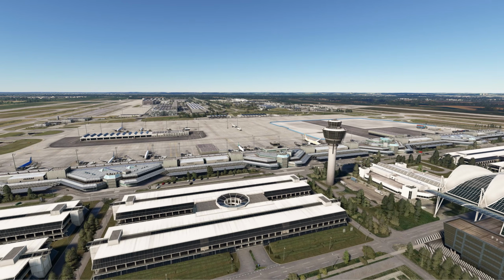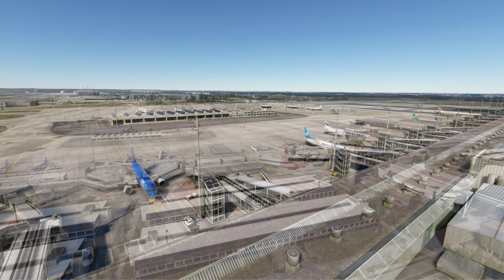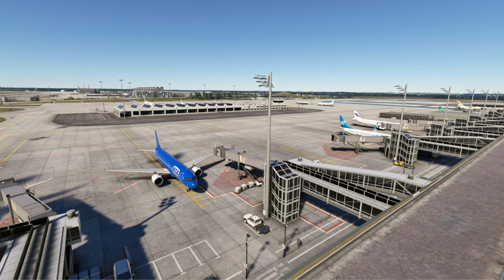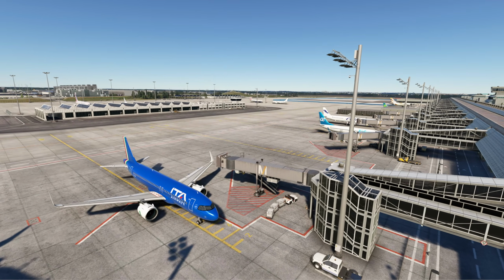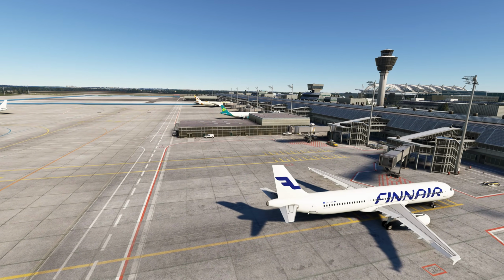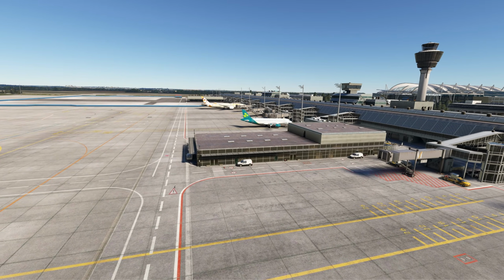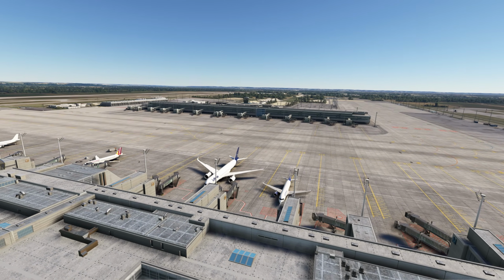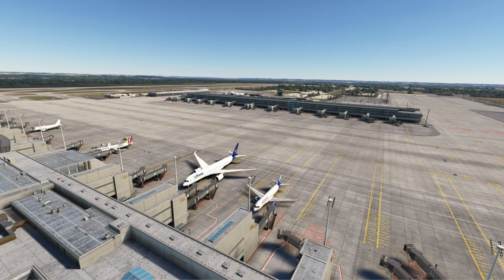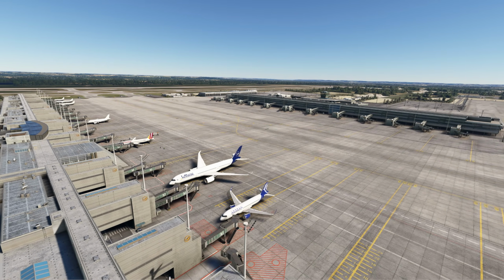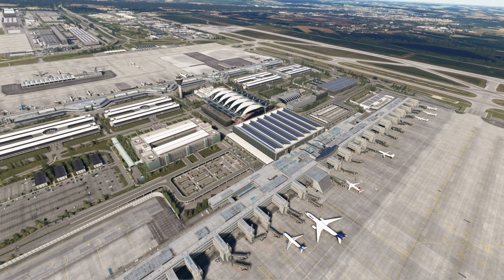Munich is a large airport, not actually that busy at the moment, but nonetheless there's a fair amount of traffic across the whole airport. Now we can't hear ATC at the moment because we haven't tuned into the comms yet, and when we do we'll be able to hear ATC speaking directly to the AI traffic, and the injected traffic will be following ATC's instructions, creating a greater sense of realism and immersion as your whole environment comes alive.